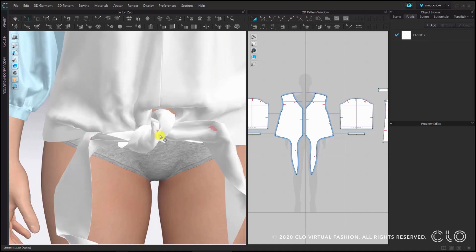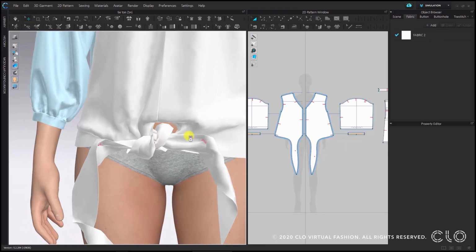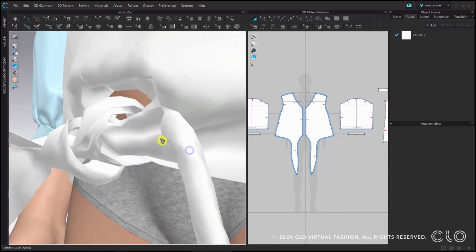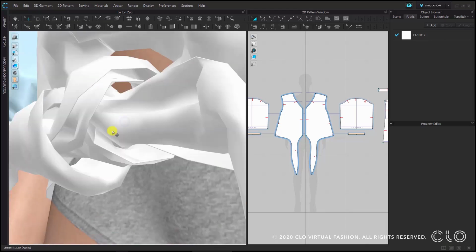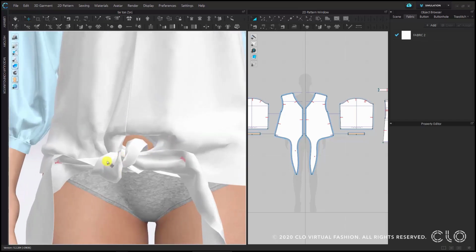When we have a look at our knot now, we can see it still looks quite rough. It's due to the fact that the particle distance is still quite high. And you can also see that the collision that we set to 10 millimeters is still causing these gaps, and we can basically look through the knot. And now, step by step, we would like to enhance the quality of the garment.